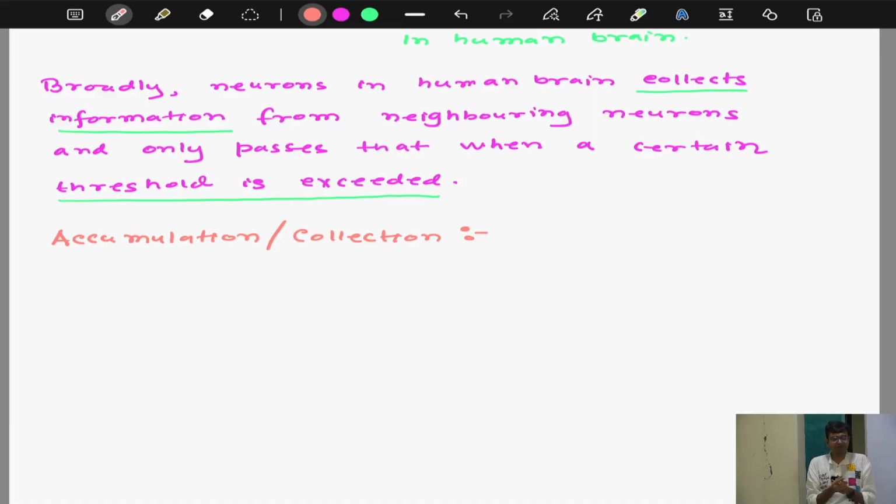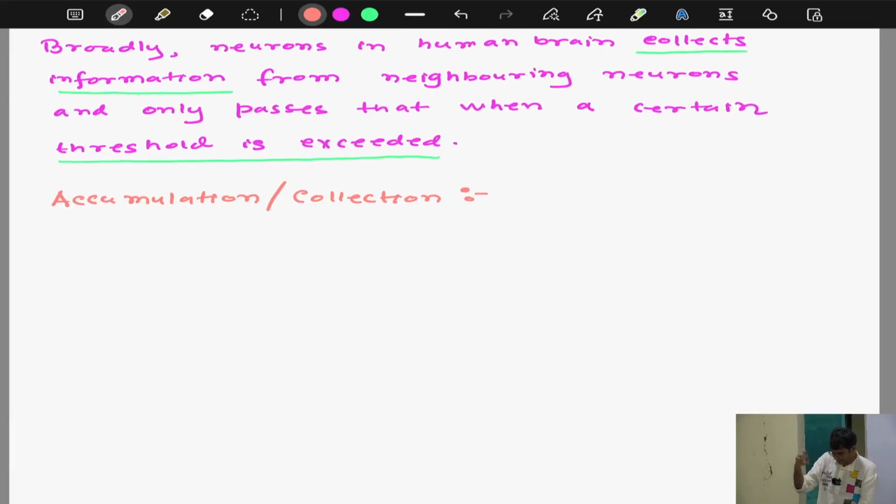If I give you 5 pieces of information, your brain and you in general will not give equal weightage to all of this, right? If I tell you something about discourse, maybe you will be more careful, but if I tell something random, you might not remember those things after two days. So not all information is equally weighted. When you are accumulating things, not everything is equally important. Which information is how much important is something that is to be learned somehow.